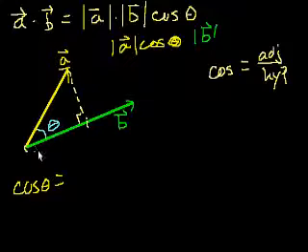adjacent, which, I don't know what you could call this. Let's call this the projection of A onto B, right? It's like if you were to shine a light perpendicular to B. If there was a light source here, and the light was straight down, it would be the shadow of A onto B. Or you could almost think of it as the part of A that goes in the same direction of B. This projection, they call it, and the way I get the intuition of what a projection is, I kind of view it as the shadow. If you had a light source that came perpendicular, what would be the shadow of that vector onto this one?